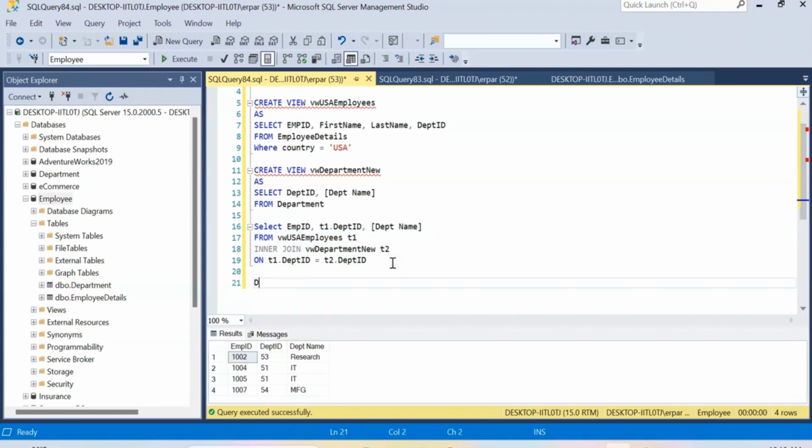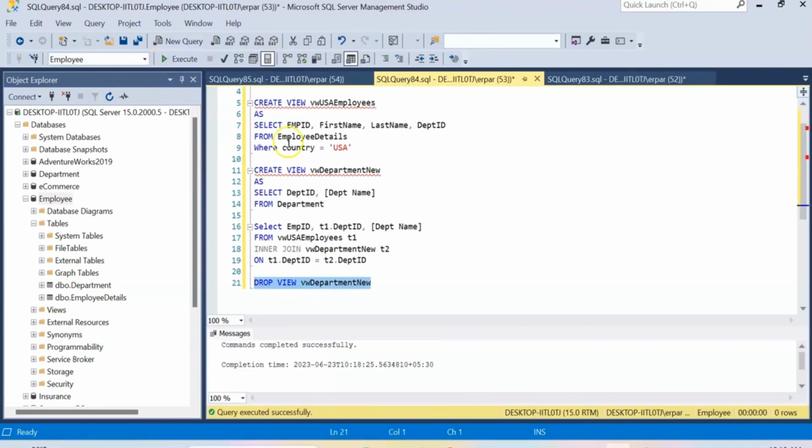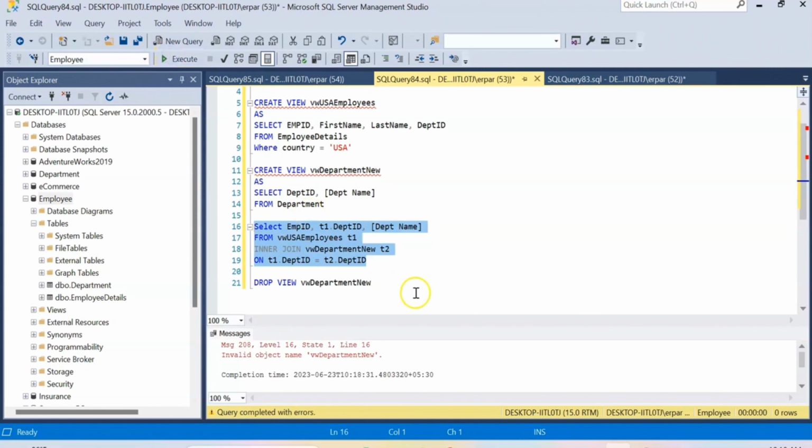You can also drop the view, drop view, then the name of the view. Run this. Now if you try to run this command, it will throw an error because this view has been dropped.